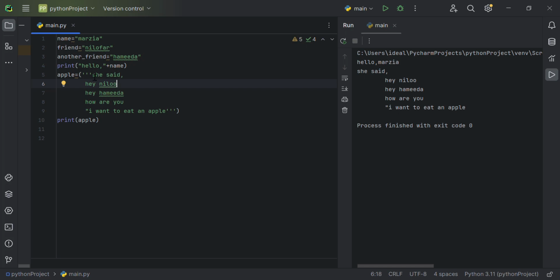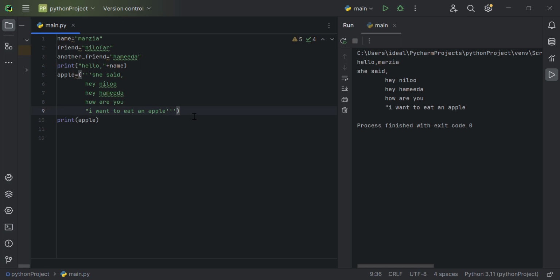So we can use this triple single quotation here to avoid this error. And it's beneficial because sometimes we do not have a short declaration, we have a very lengthy declaration. So for that we can use it just at the start and at the end, and we can write any kind of statements in that, so it becomes easier.